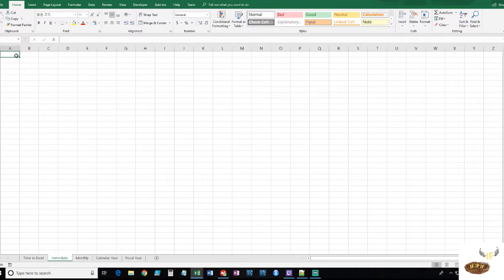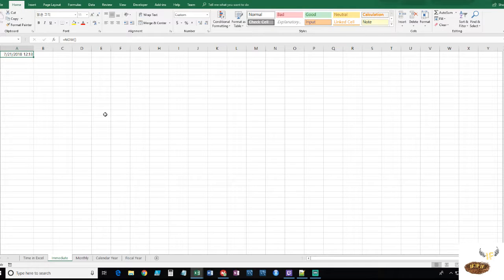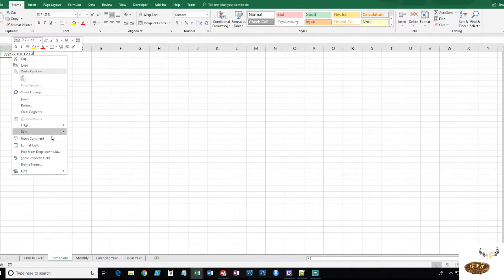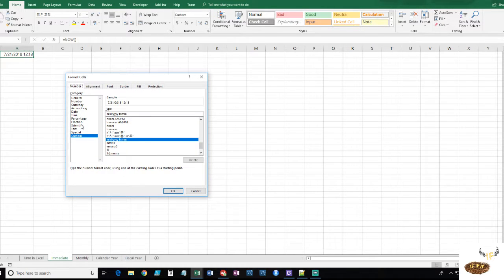the most common one you'll see in reporting is now, as I showed you on the other screen, equals now, spits it out. You'll also notice that based on how you format your cells, you can get more specificity down to the dates, down to the minutes, even down to the seconds if you want. So this is a custom. It's month, day, year, hours, and minutes. That's the one I like to use typically.